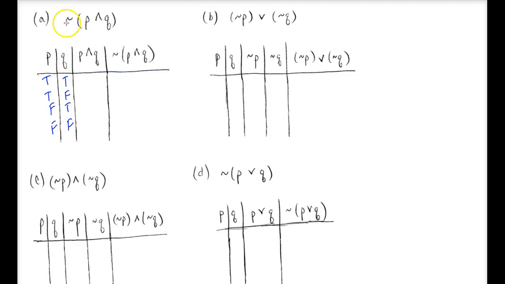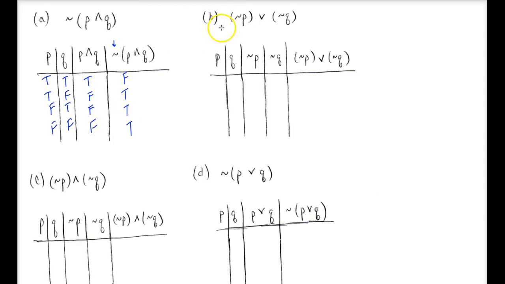And so now, to be able to build this, we pay attention to our grouping symbol here. So we have to do everything that's inside the parenthesis first before we execute this negation connective. So we know that P and Q is only going to be true if both P and Q are true. So here we know that this particular column would have to be true with 3 falses. And then, of course, the negation says that we need an opposite of whatever's in here. So that's going to be false, true, true, true.